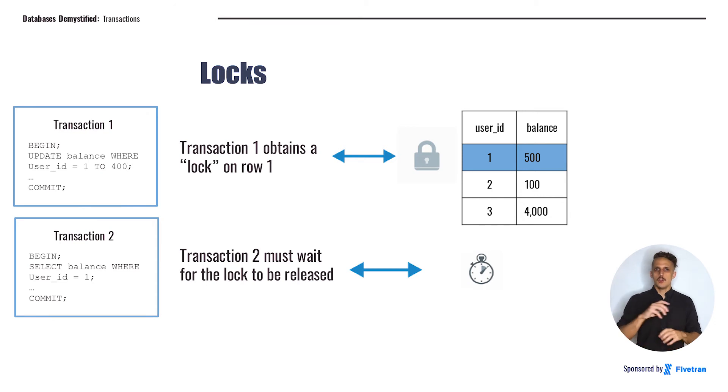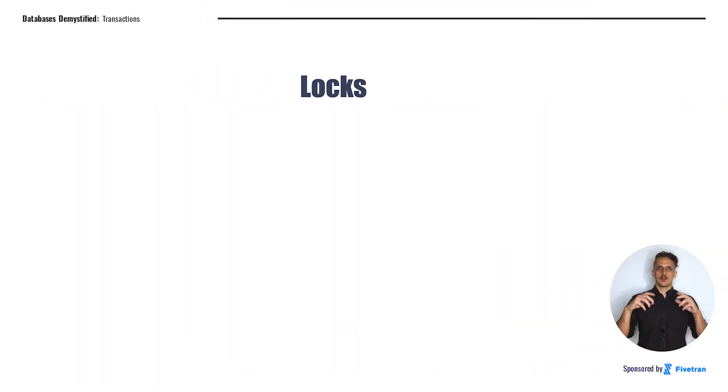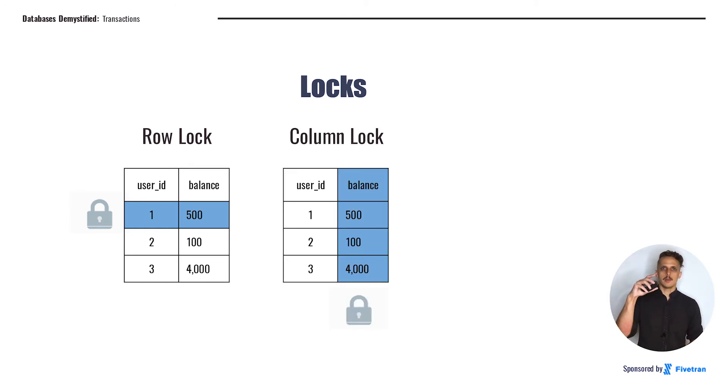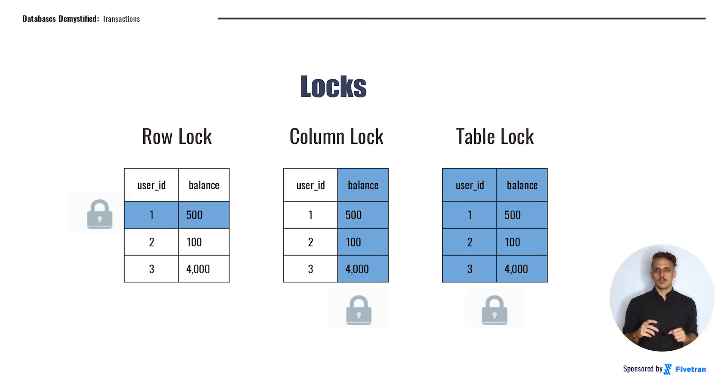And that's the general idea of a lock. The database is going to say that no other transactions can operate on this particular piece of data until the lock is released by the initiating transaction. An interesting thing to know or think about is that you can have different granularity for your locks. You could have a row lock where you're just locking one row or some other small amount of data. You could have a column lock where you lock an entire column at a time or a table lock where you lock the whole table. Obviously, for the purposes of speed, you want to lock as little data as possible so that you're blocking as few other transactions as possible. But depending on the complexity and the types of operations that you're performing and on the isolation level that's required, you might actually need one of the larger locks in order to make sure that other transactions aren't reading or manipulating invalid data.